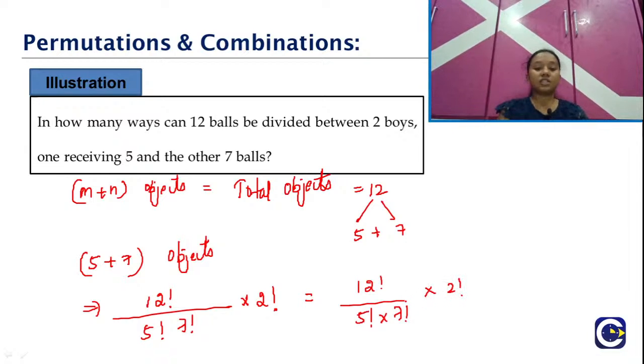So now you might have understood why we divided by 2 factorial, because here our m and n are not equal. If they are equal, then we will be dividing again with 2 factorial. Whereas in this question, the m value is 5 and n value is 7, so both m and n are not equal here. Right. So simply simplify this factorial value and let me know the answer. Comment down the answer in the comment section, guys.